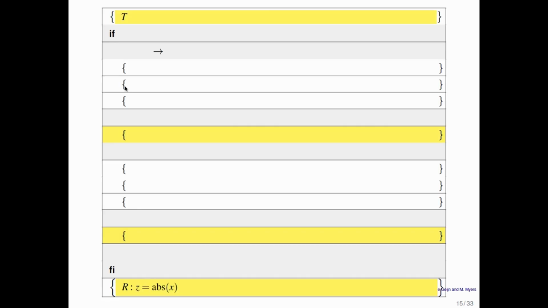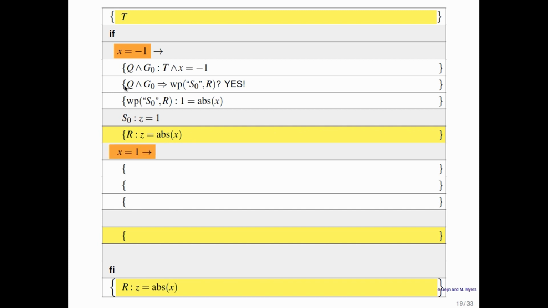And we may go about this really naively. The precondition is true. The postcondition is that z is equal to the absolute value of x. And let's guess a guard. Well, we might guess that x is equal to -1. What do we do if x is equal to -1? Well, we derive the guarded command. And if you go through the motions of what you learned earlier in this week, you find out that z is equal to 1. And then you ask the question, does true imply that x is equal to -1? And the answer to that is no. So then you have to find another guard.